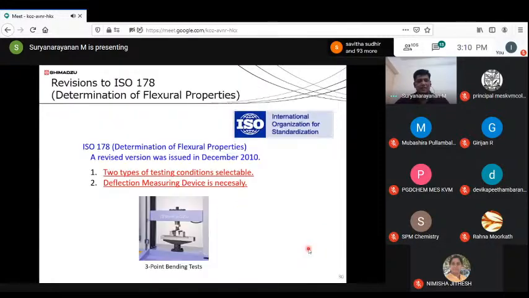And what are the revisions which are now followed in ISO 178 for flexural standards? There are 2 types of testing conditions now selectable, and we need to have a deflection measurement device which is necessary as per our recent revision.